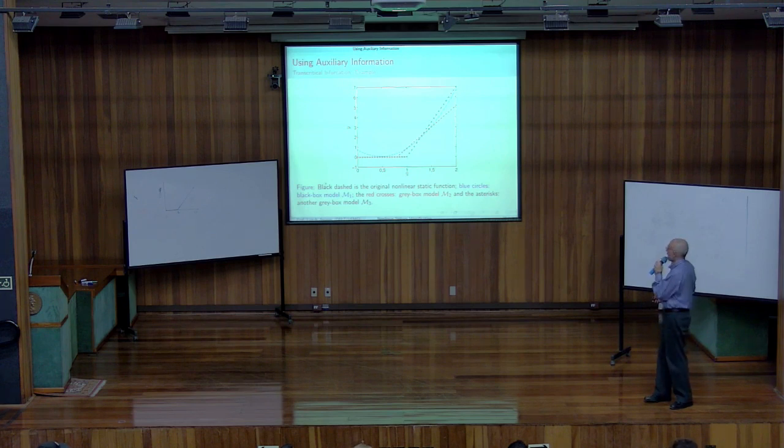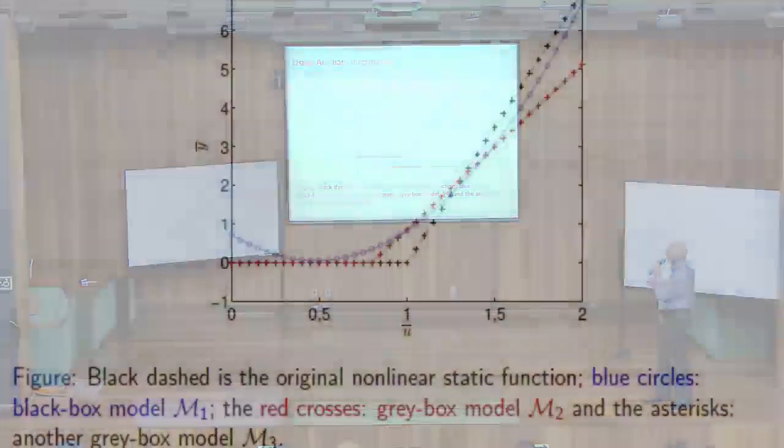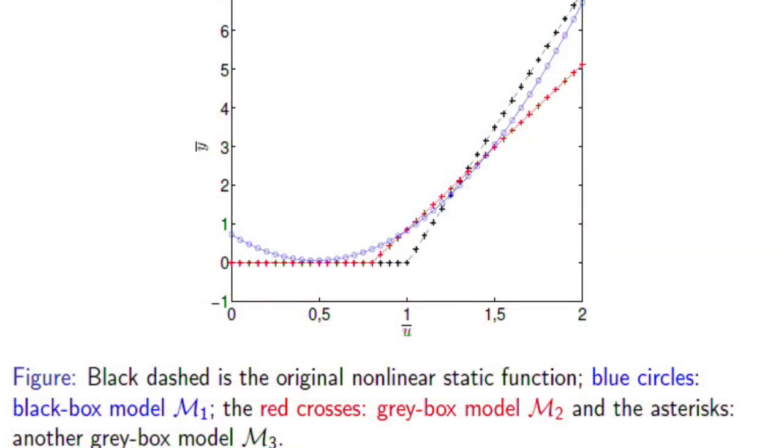Okay. But we can do a little bit better, and we get the red, which does have this non-differentiable point, but it's in the wrong place, and the inclination, the slope, is different. And eventually, if we do the right thing, using a polynomial of low order, as a matter of fact, I think it's second order, we get these black crosses, which are exactly on top of this function. So how on earth do we do this?